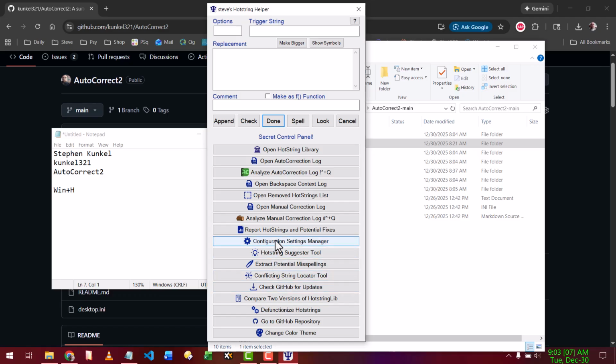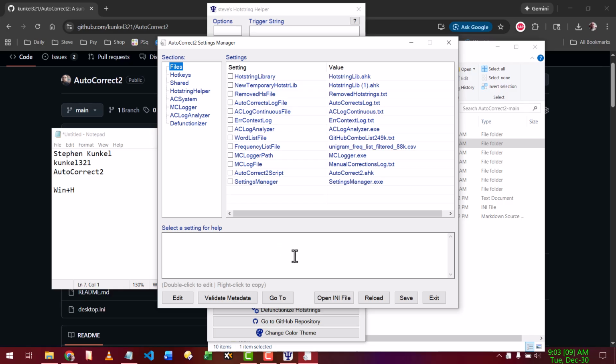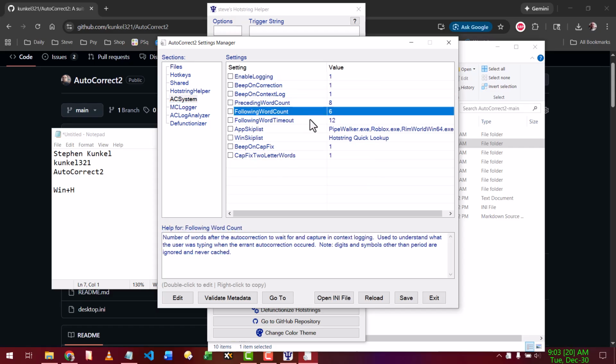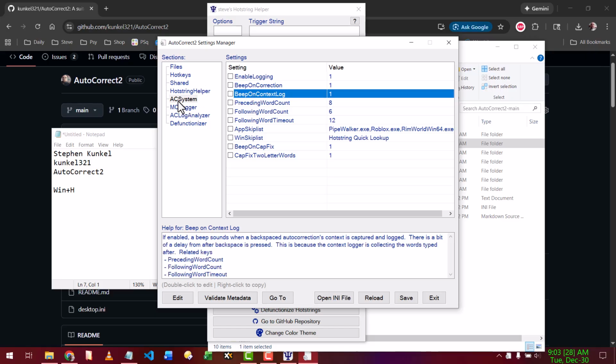We looked at that ini file, settings.ini, that remembers the settings. This is a front end. It's a graphical user interface to edit that ini file. So make changes in here, and the changes are written into that ini file, and then they affect how the autocorrect app works, right? So a little help window down here for the different keys. And so AC system, autocorrect system, is the one you want.